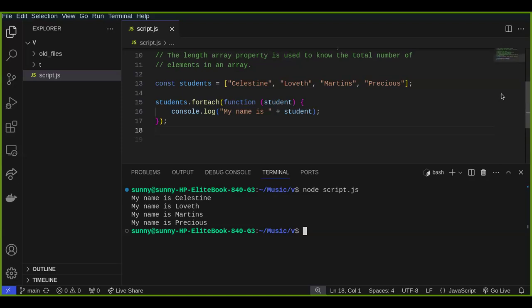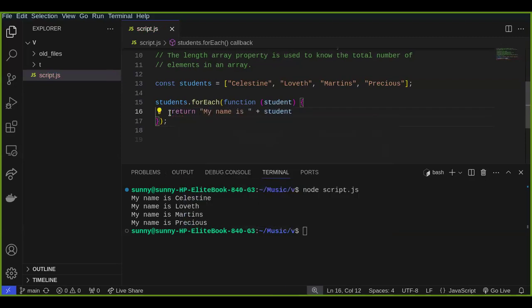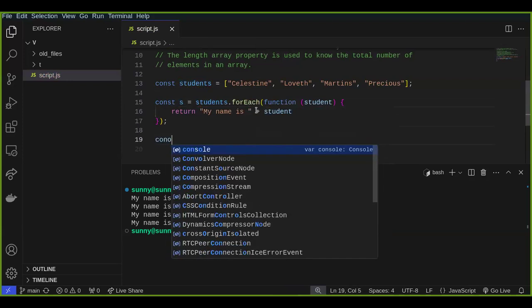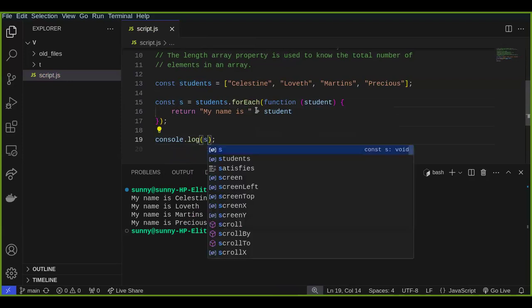This is what I mean. If I wanted to do the same thing I did with map here, let's say I wrote return, and then I write const s is equal to students.forEach, and then I come down here and say console.log(s).